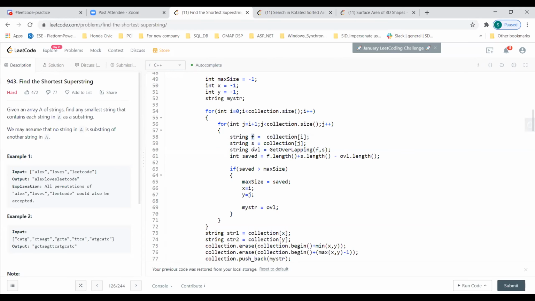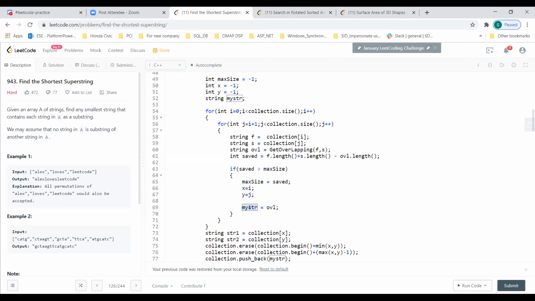So whatever is the minimal, it just returns the string actually. Okay, and then you just find whatever is the value of the current string. And for that current string, you keep on storing its max size so far, only for the level one in this case. Whenever you find the max size so far till the end, you keep on storing where you are coming from, which are the combinations x and y, and this is your actual main string.